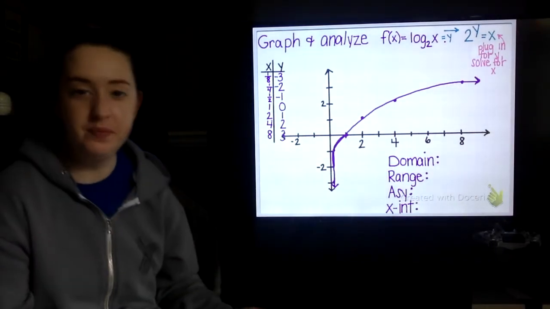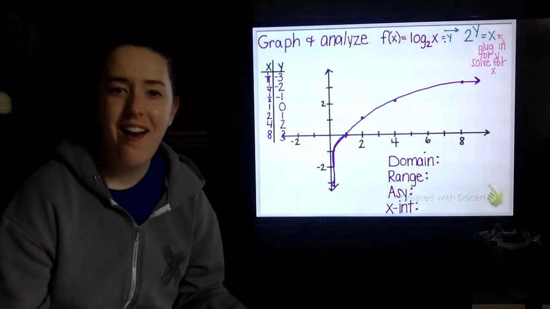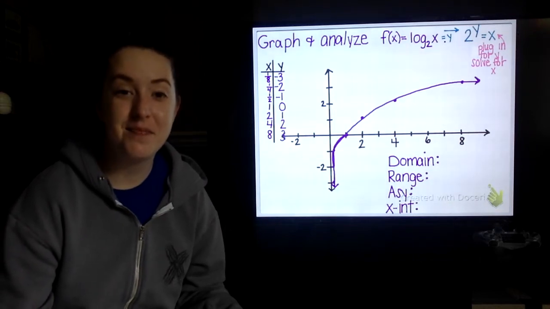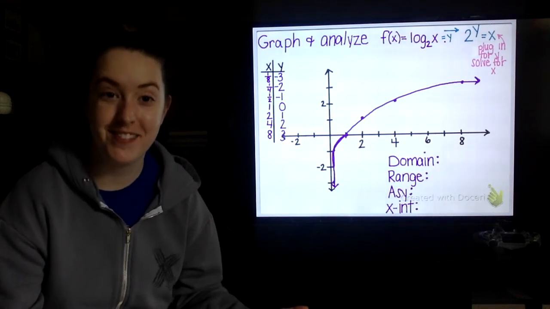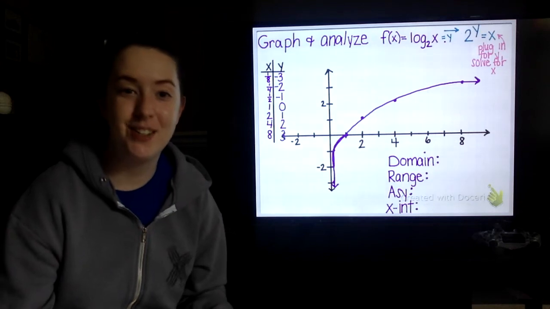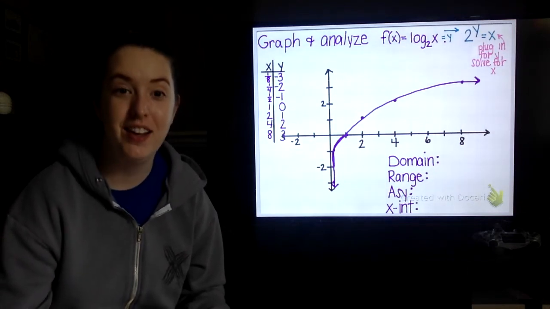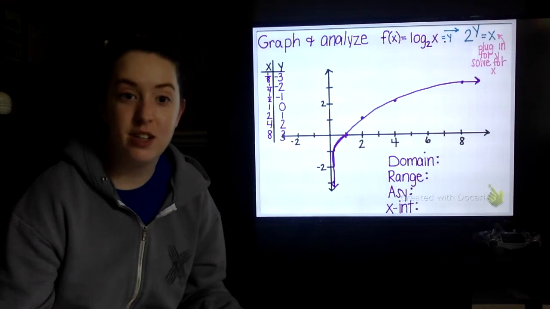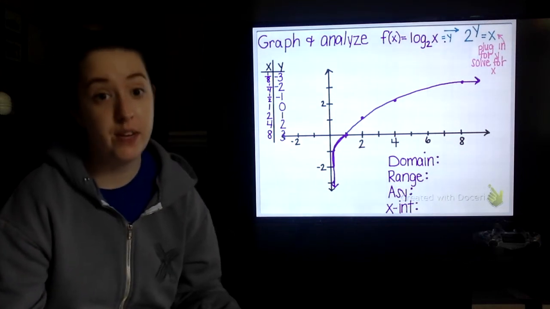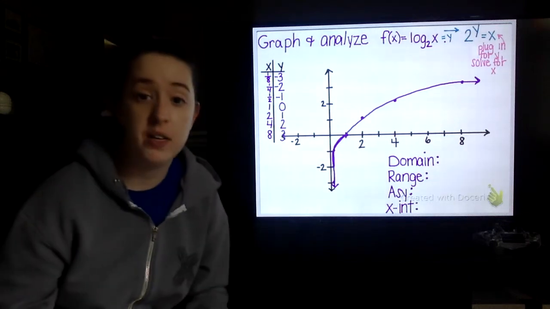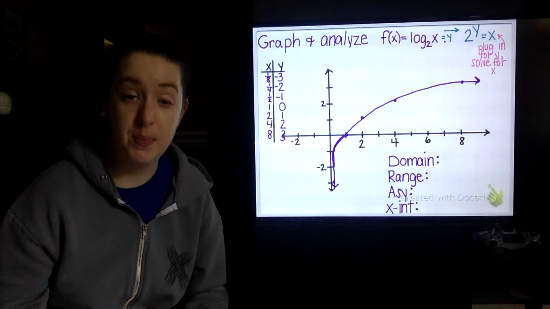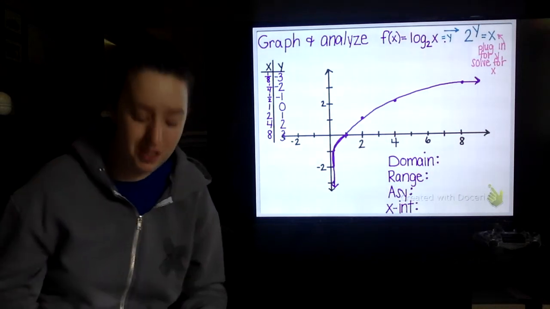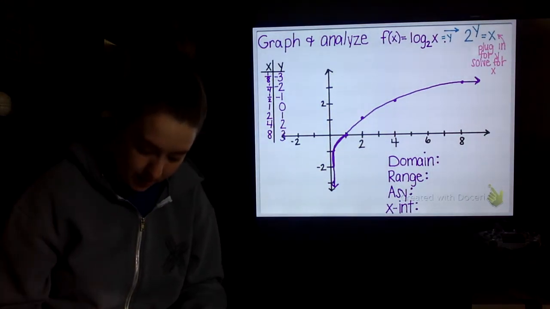All right. So on this right now, you might be thinking, oh, that looks a lot like an exponential function. Yeah, it is. It's going to be a reflection of the exponential function, right? Since logarithms and exponential functions are inverses of each other, their graphs are reflected over y equals x. So a lot of the things that are true for exponential functions will be true for logarithmic functions, just switched with their x and their y values. You might remember that with exponential functions, there was an asymptote at y equals 0. Well, like I just said, x and y are going to switch. So now I have an asymptote at x equals 0.